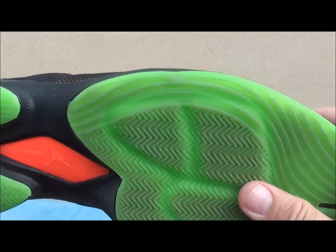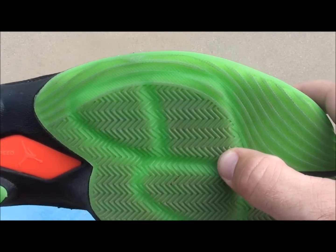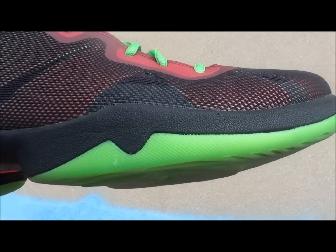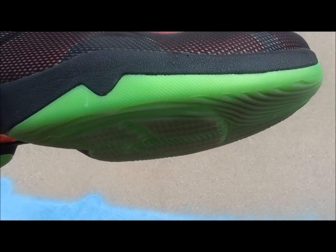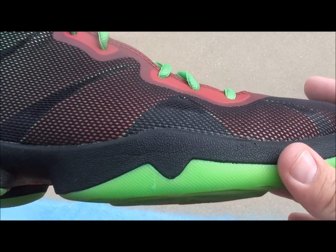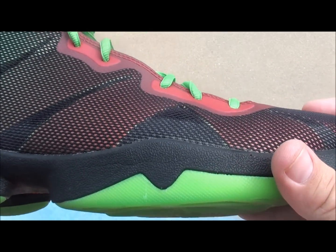Now I will say, once you put these on to start with, I was very unimpressed with the feel of the forefoot going back to the zoom unit. It does take about 2 or 3 wears for this foam in the forefoot to break down in that carrier and for you to start getting the response out of the zoom that you expect. So just because you put them on, they may feel dead the first couple of times. Stick with them, they break in, and they feel great.